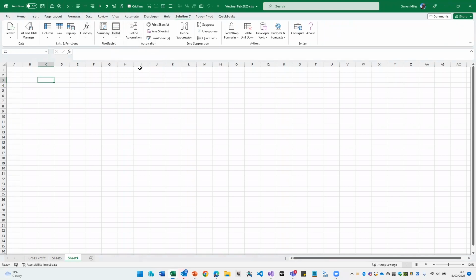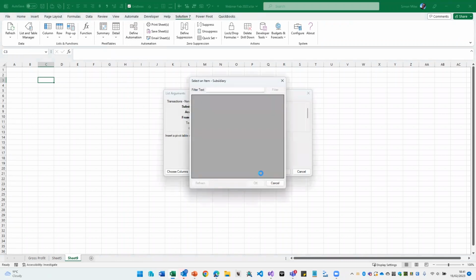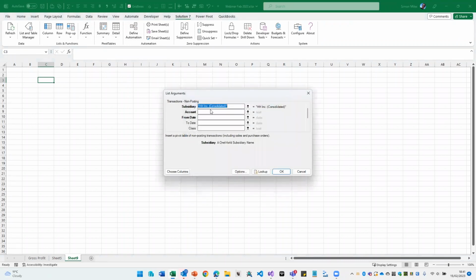Here, I can insert non-posting transactions. Let me show you a few. I don't actually know our data set very well, so let me see if I can pull something out for star. Let's run it for the first 23 to the, and I think this is in UK date format. So let's try 31/12/23. As I say, I don't know our data set that well, so let's just run that and see if we get anything back.